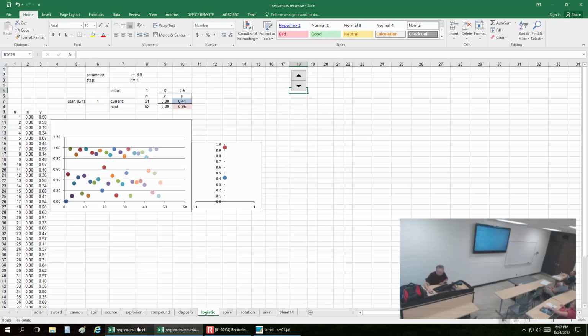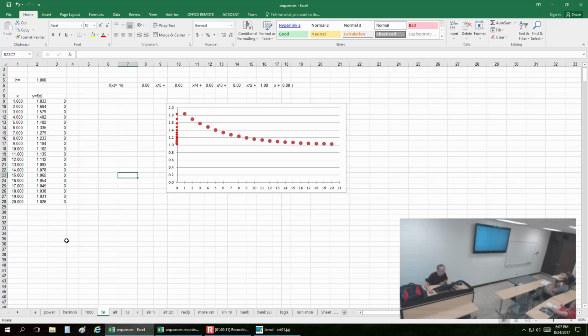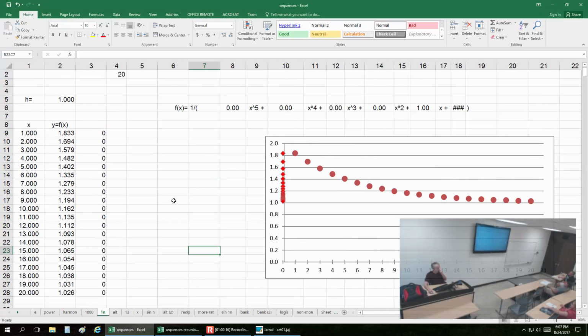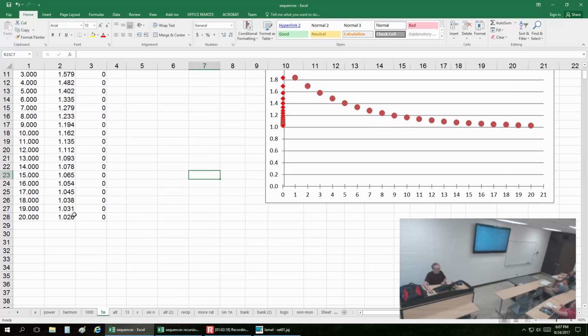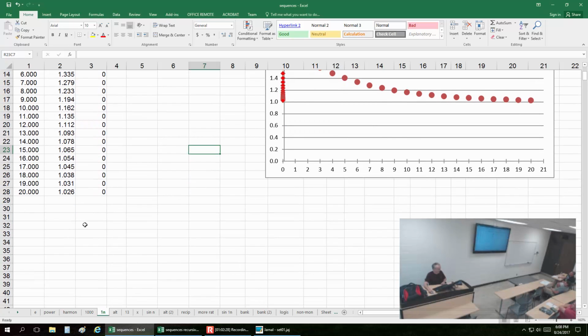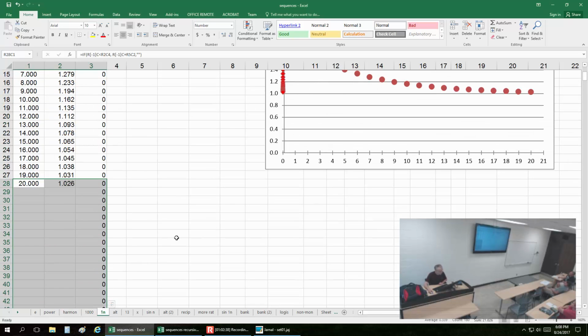Well, let me actually go back here and just show you, not this one, but say maybe this one. Look at the numbers. I want you to see that if you ask yourself what the trend is, just look at the numbers. These are the indices over here on the left, and on the right we have our values. And you can see how closer and closer they're becoming to each other. You don't really have to move the graph. You just continue with this. If you go on for long enough, it will work out.